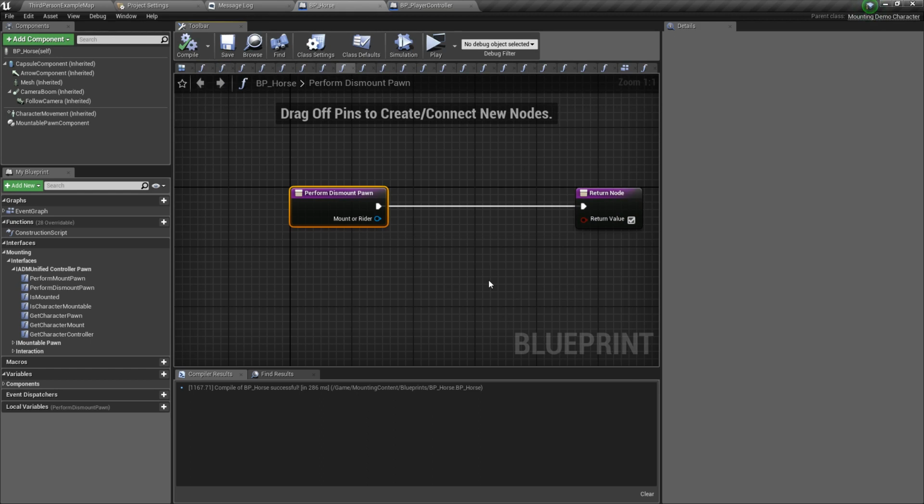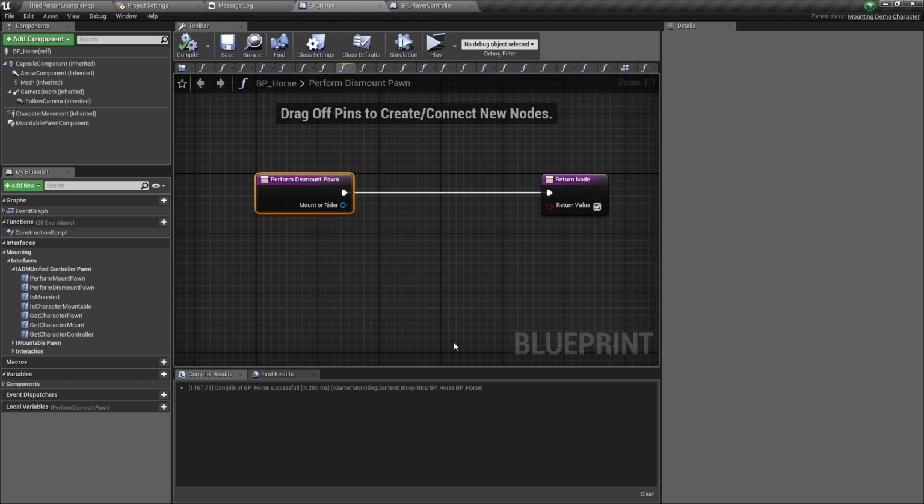The reason we do this is this function is now called during the dismount as a way to prepare your horse for dismounting. If you have any kind of custom variables that need to be set, or like the vehicle needs to be turned off or something along those lines, this is where you would do that. So we're going to save that. So now this returning true is required for the dismounting system to function properly.